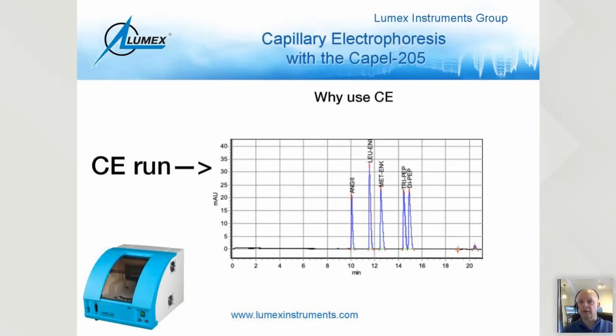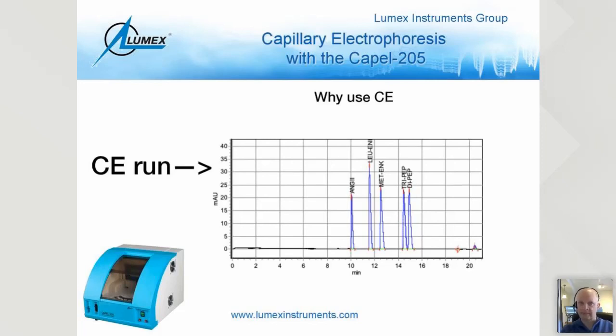Of course, I did do a little bit of trial and error on certain buffers as well, and this buffer proved to be the best one. And this is the cool thing about the Capel-205: you could set several buffer systems inside the instrument and let it run overnight, and you'll get an answer pretty quickly. So sometimes methods development can take a lot of time. With CE, mostly I'd say within a week, you'll have a lot of data that will really guide you as to where you need to go.